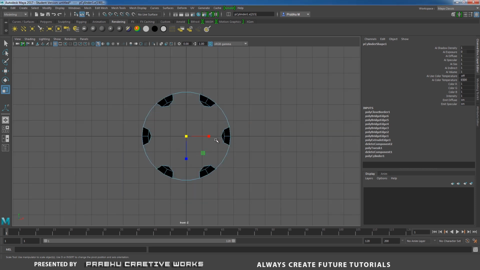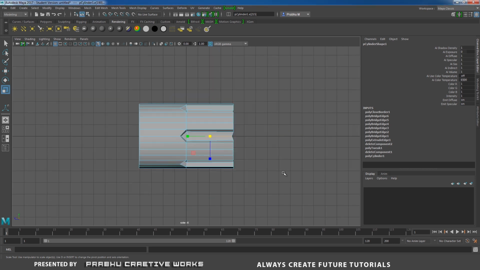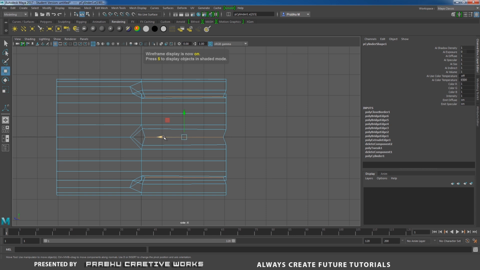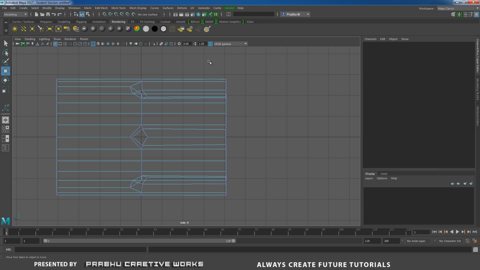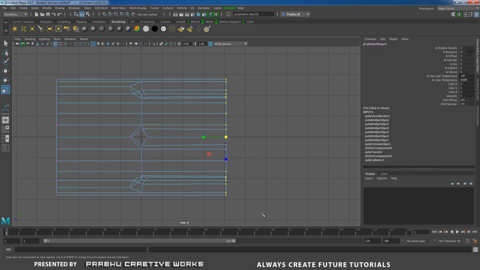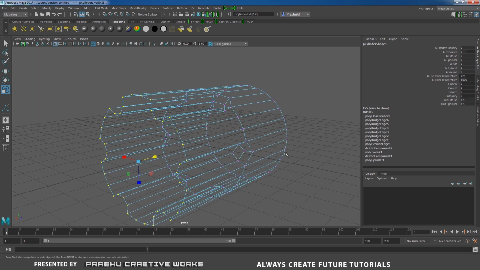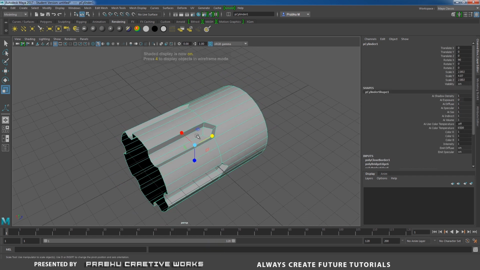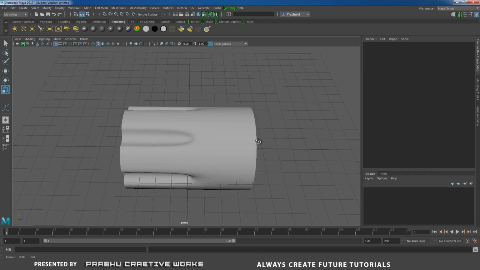Go to front view, go to right side view. Press W. I want to make it straight. Press 4 on the keyboard so you can see it in wireframe mode. You need to make it as straight as possible. If it isn't, right click and choose vertex mode, select all the vertices over here, and press R and scale like this, so all our edges will be straight. Now press 5 on the keyboard. Right click and choose object mode. Now press 3 on the keyboard to smooth our object.